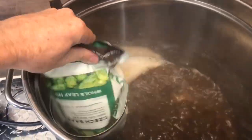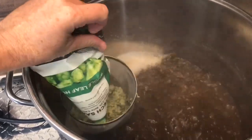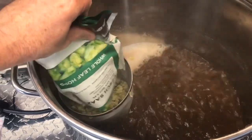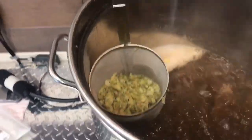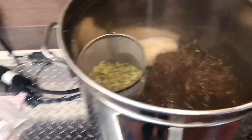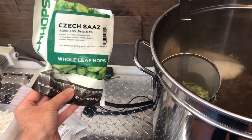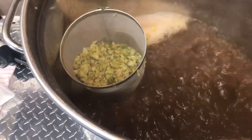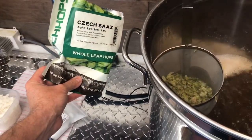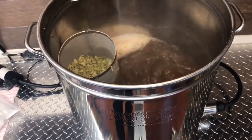It's a lot. I've been using pellets for a long time, and it's interesting to start using the leaf hops again. See how much leaf hop there is in an ounce compared to a pellet ounce of hops. It's amazing. It's like a huge bag for just an ounce, and when you've got the pellets, it's like a tiny little bag, and there's not much in there. At the moment, I've got a few bags of Saaz that I need to get rid of, Saaz, whichever side of the world you're on. So that's what's going in.